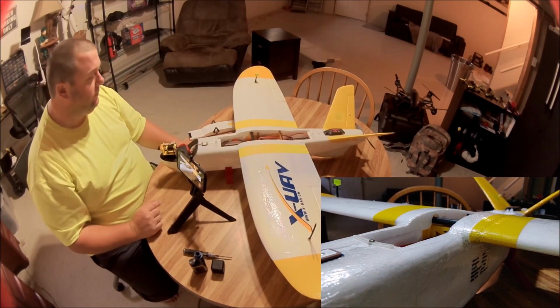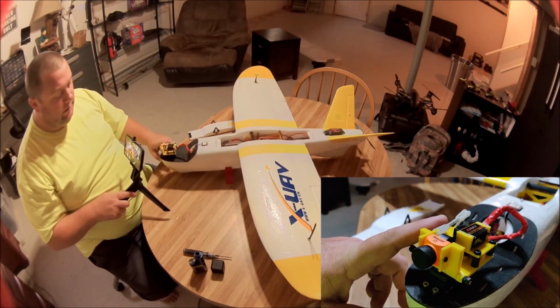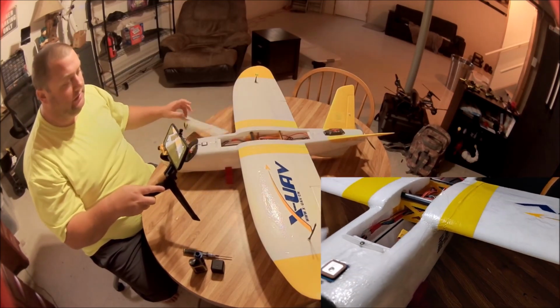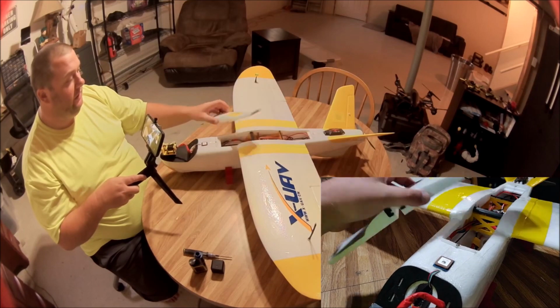PETG printed at 100% is unbelievably strong. This whole gimbal here is PETG at 100%. The whole box on the inside there is PETG at 100%. All my skids are PETG at 100%. And this NACA duct there is PETG at 100%.